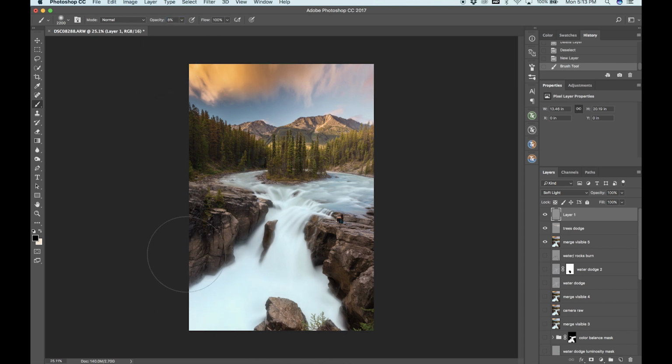There's really nothing going on for the viewer that they need to see, so just going to darken this whole area up. Even a little bit over here, just in this corner of these rocks. And this corner is not as important. These trees I don't really touch because we just brightened those up and I want those to stay bright. But just this corner of the sky, I really want to hit. I think that looks nice.